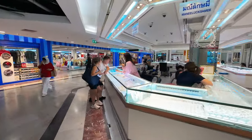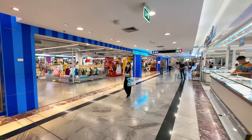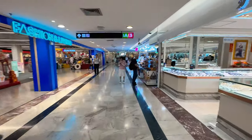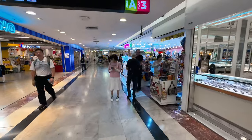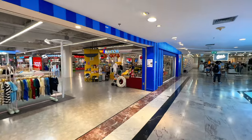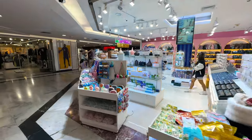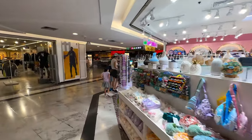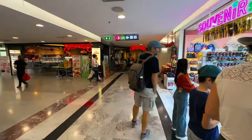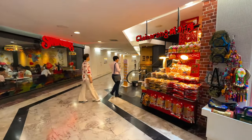Yeah. So here they have jewelry. And a sign here, it's a money exchange, Super Rich Thailand money exchange. Some of the Thai names are so fun. So again, the area for shopping. These are fixed prices, original stores. Coming back this way because I think there's an escalator here. Going up. Yep.